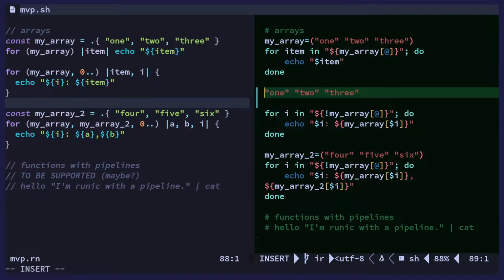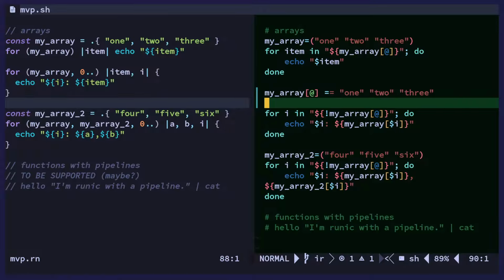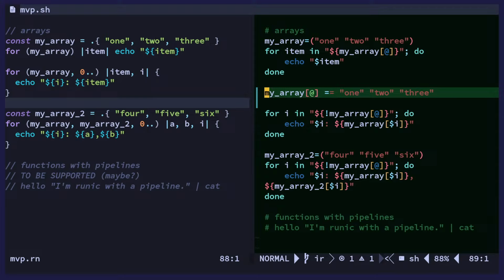Or maybe it's not quoted, I don't know. I have no idea. But what does this mean? That was my question. What does this mean? This here.